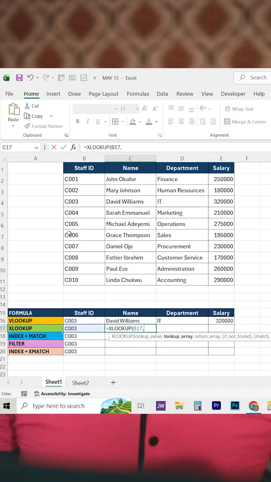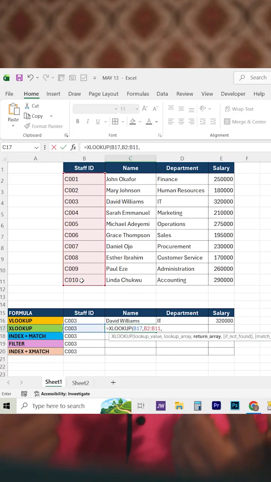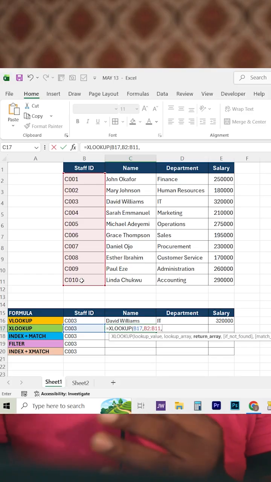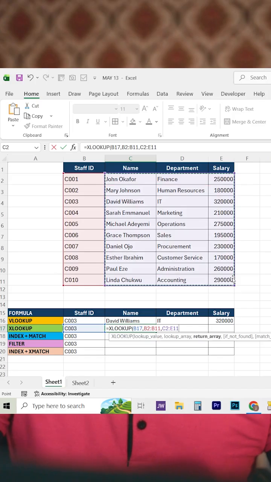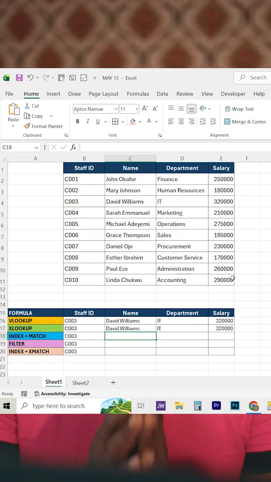The lookup array is the staff ID column here, the entire column. You put a comma. Now the next argument is what is the return array? What do you want to get in return? We want to get the name, department, and salary. So we will select the entire columns of the name, department, and salary, and close the bracket. Press enter. Can you see? We've gotten the same result using Xlookup.